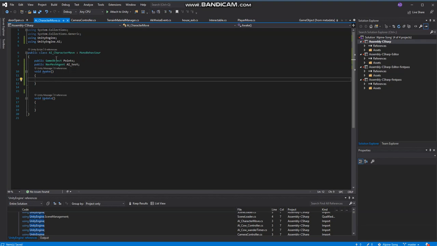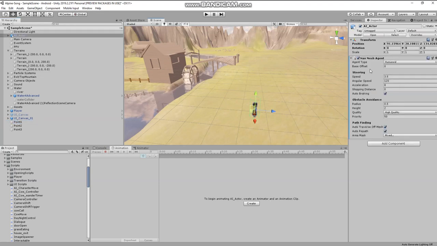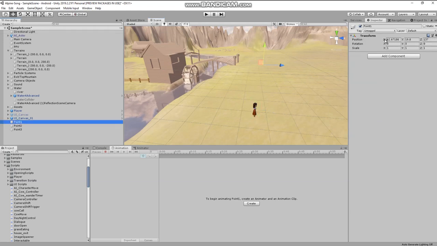So what I have here is just my points and my agent, my character, essentially. What's going to happen here is I'm going to try to get my character, the NavMeshAgent, which is, if we go back, this character, this is my NavMeshAgent, and I want her to go to point 1. So I want her to go from this position right here and direct herself to this position right here, because I've set that up over there.